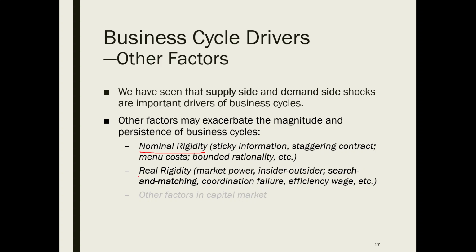The second is real rigidity, which means that labor markets are not always in equilibrium due to non-monetary reasons, such as market power, insider-outsider, search and matching, coordination failures, etc. We will introduce search and matching model next week. In addition, there are also some factors in capital market which can also contribute to business cycles in the labor market. These topics are for advanced macroeconomics, so I won't give details here. If you are interested, you can consider choosing the module Labor Economics.